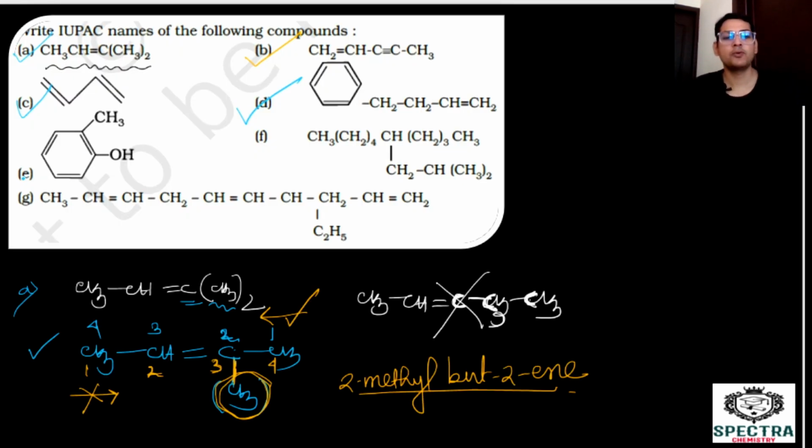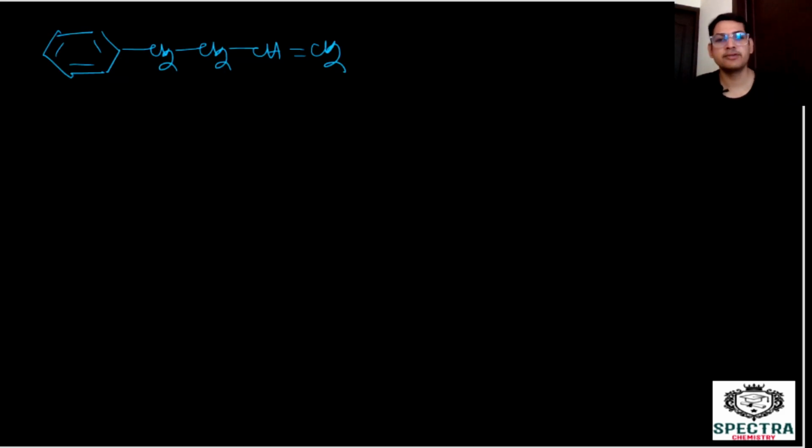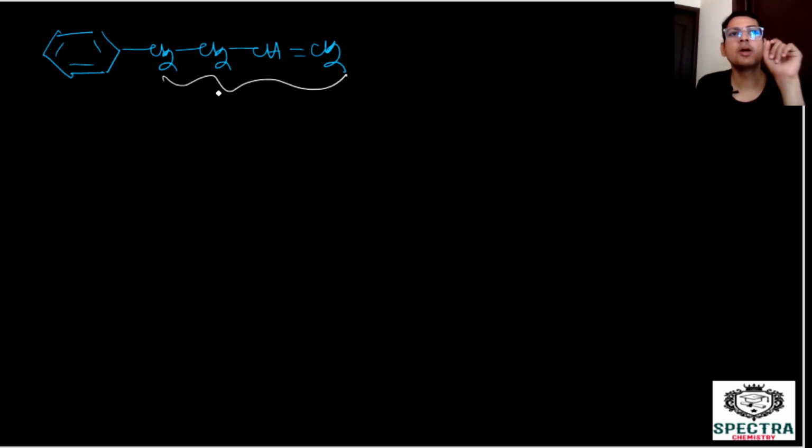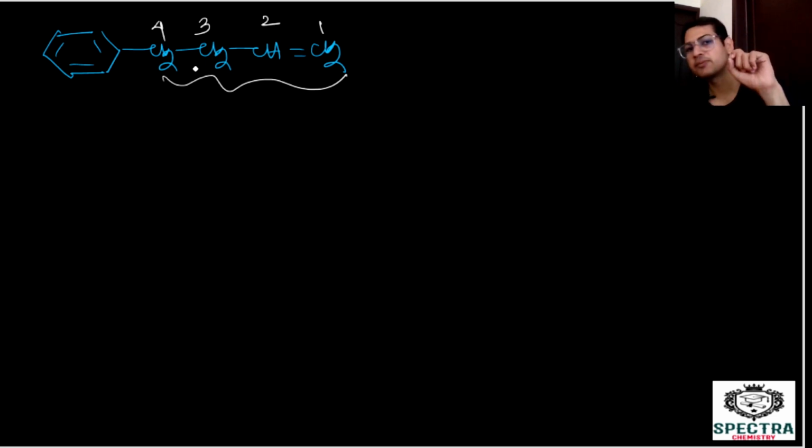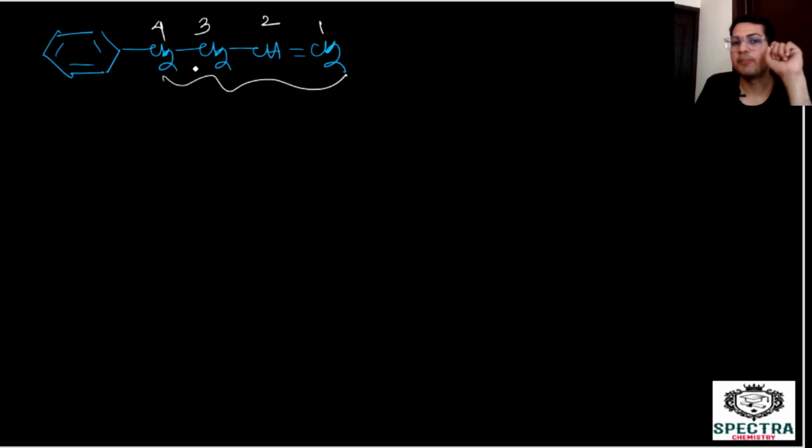Okay. So how to do it? You see, benzene ring is bonded with a chain that is having 4 carbons, and that is also having a double bond. So this should be your primary chain. Then I have to number from this side, right? Yes, 1, 2, 3, 4. Sir, why am I numbering from this side? Because if I number from this side, then at carbon number 1 I will get the double bond. So at the lowest locant number I am getting the double bond.